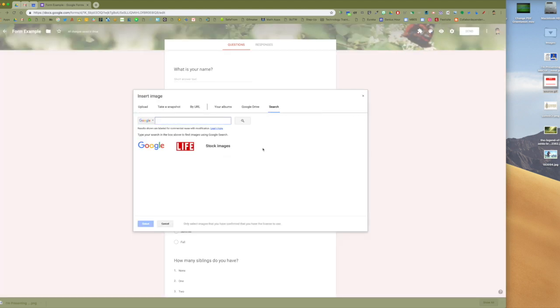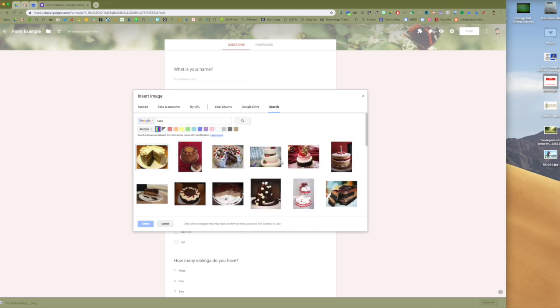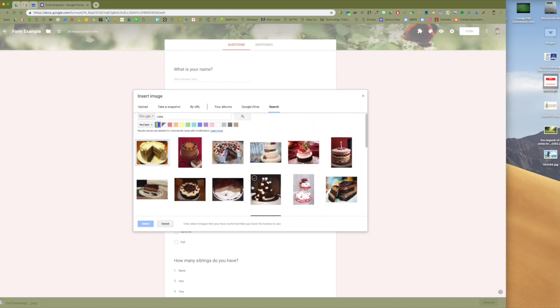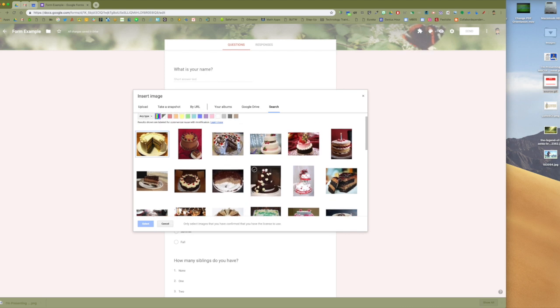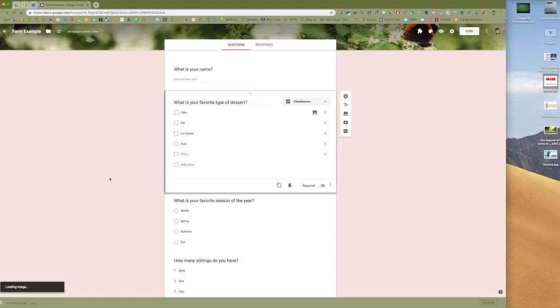And remember that these images that Google searches, that Google brings up for you, have no copyright issues. So it's really good that you try to get as many images from within Google Docs so that you don't have to worry so much about copyright issues, and you can be a good digital citizen. So I want a picture of a cake here, so I'm going to click cake, press enter, and here's a whole bunch of options on here. I'm just going to pick, ooh, they all look so yummy. I'm going to pick this one right here as my image, select, and then it'll insert it.